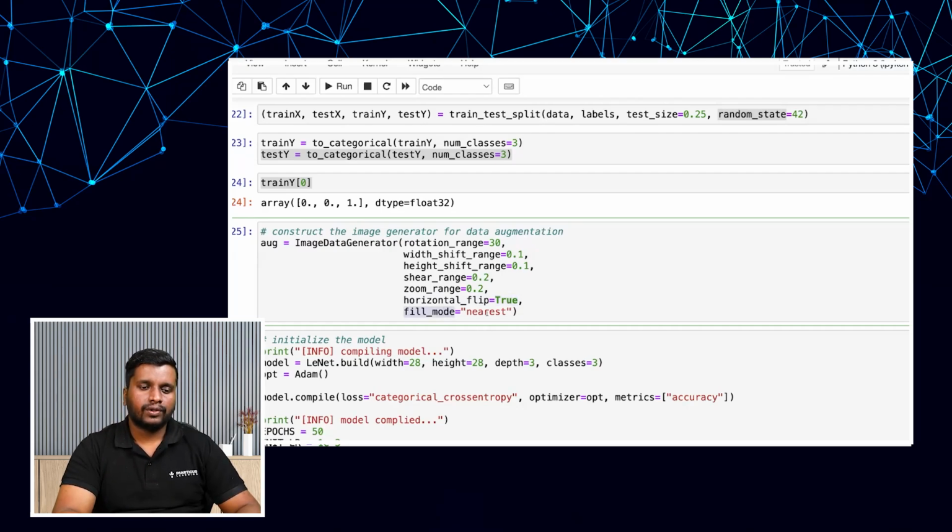And fill mode is equal to nearest. Fill mode nearest is a method in image processing where, if there are transitions happening in the data, it uses the nearest method of computational transformation of the image.